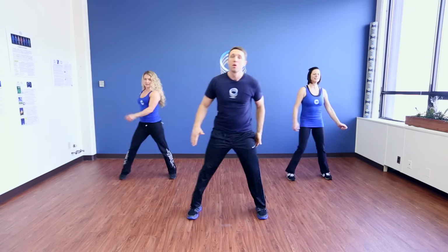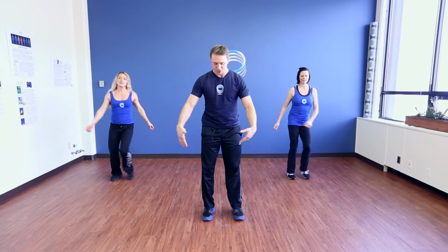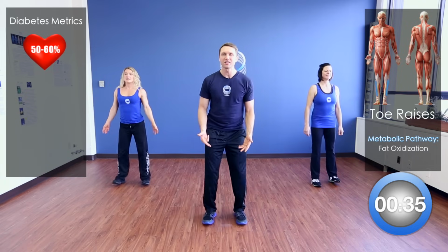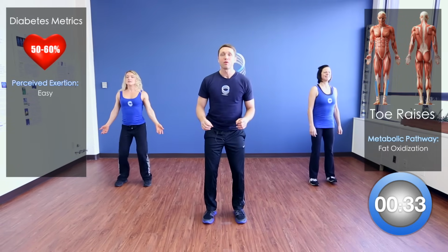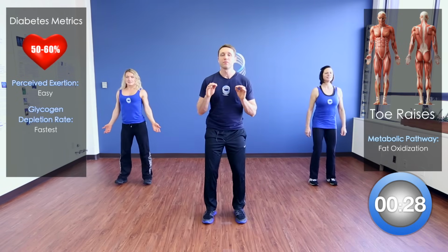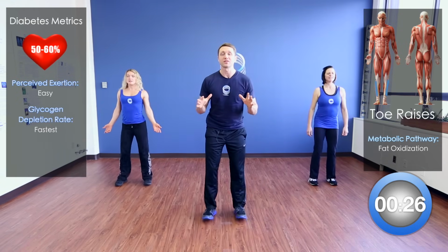Okay, so that was 10 minutes of exercise, all working the back part of our lower leg. Now let's move to the front part of our lower leg. I want you to come back right here again. Now the exact opposite motion, lifting those toes up as high as possible. Now we're working the muscles in the front of the shin. These are some of the most important muscles for balance.